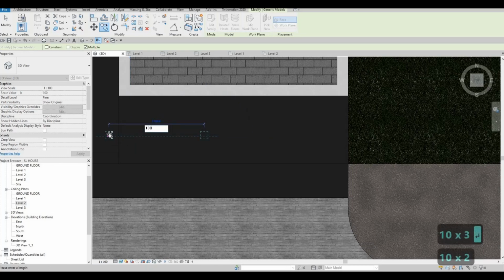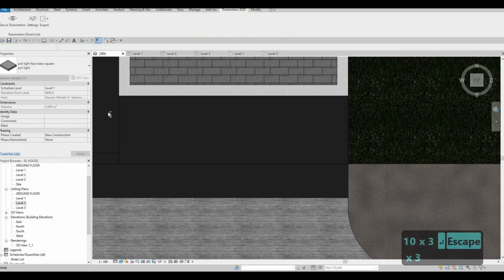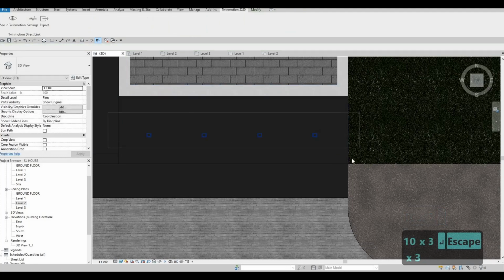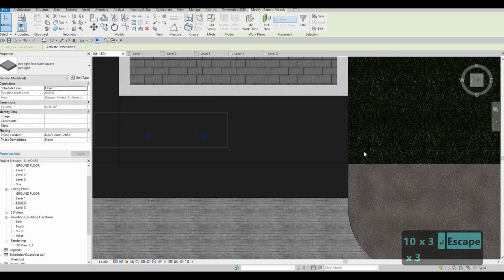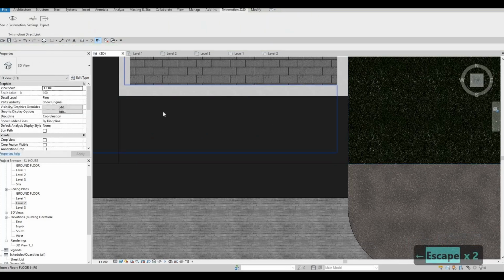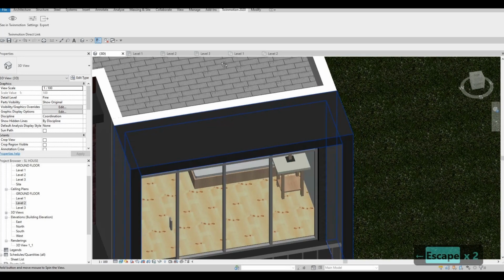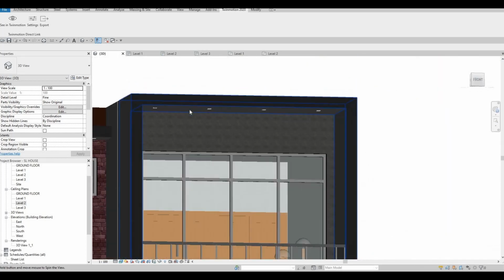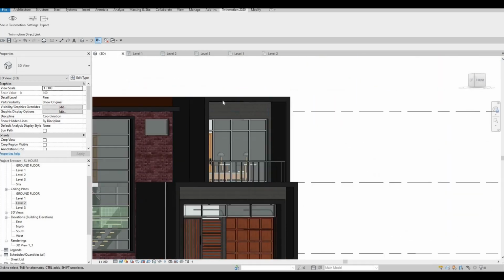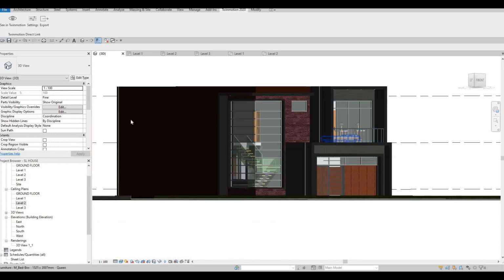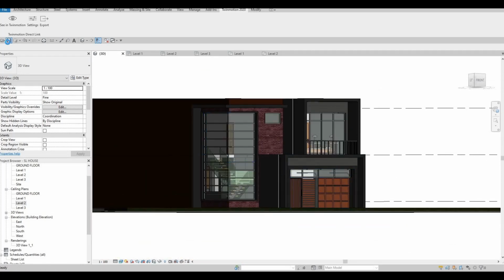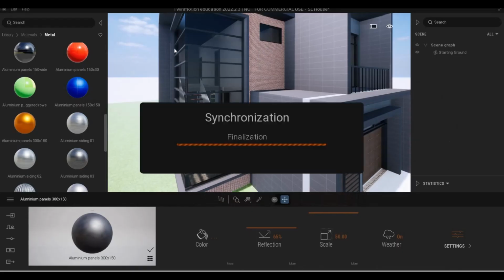And then just like that, and then move this one like so, and then I think I was able to just add it by just eyeballing it. Now we could just click save, clear this off, and then see in Twinmotion again.